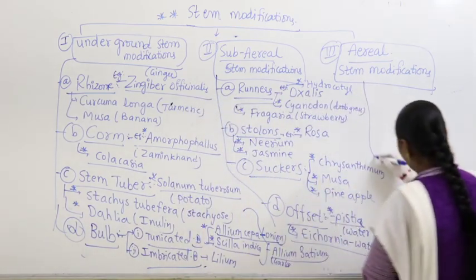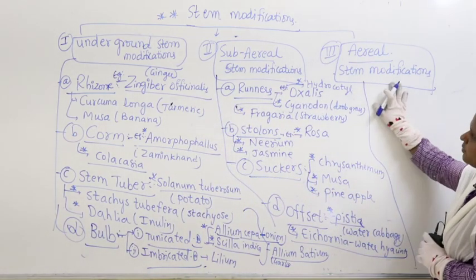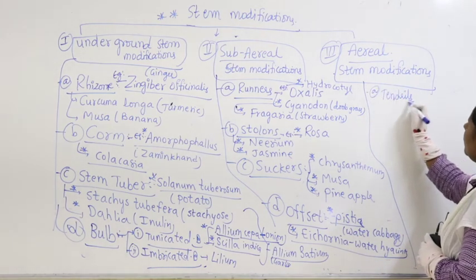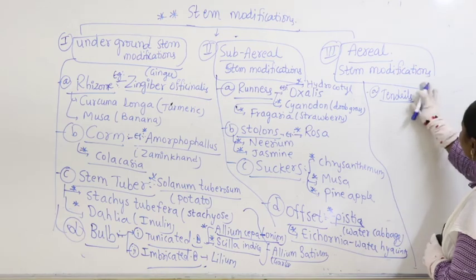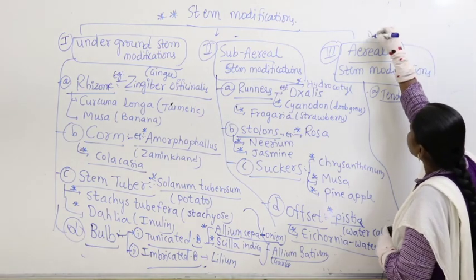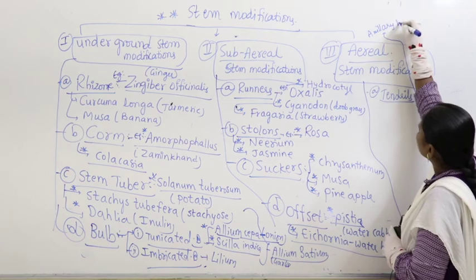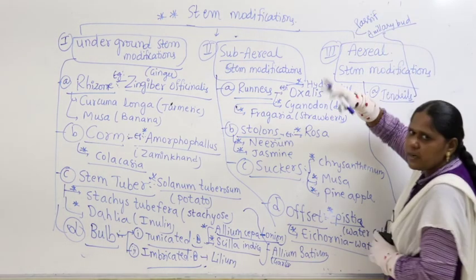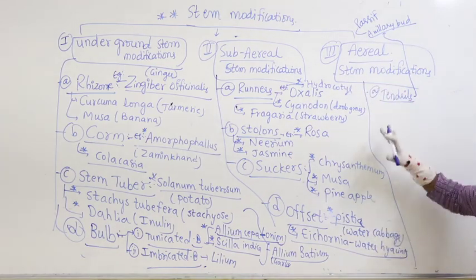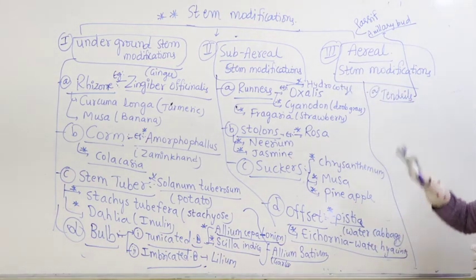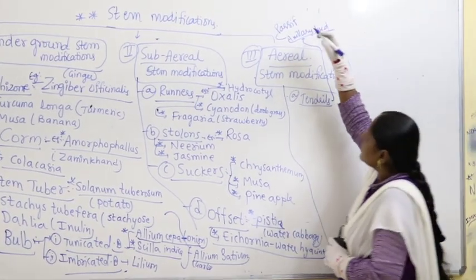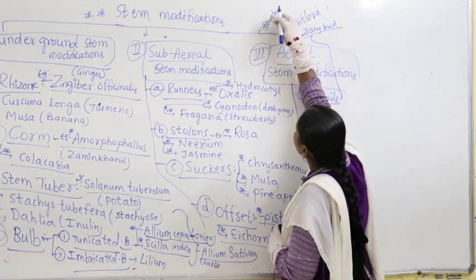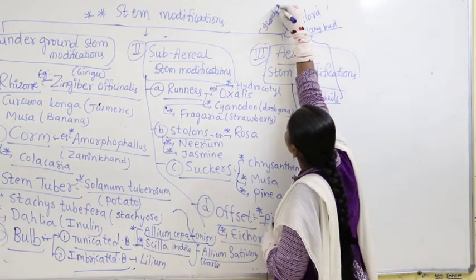Now, just now we completed and studied what? Aerial stem modifications. Let us write tendrils. In tendrils, what is it that we studied? I am writing up. Axillary bud means what we studied? Passiflora. You people can write in the horizontal notes. Continuation of this, you can go down. As I don't have space, I am writing up. Passiflora, and remember all the gourds. G-U-O, right. Now what are they?